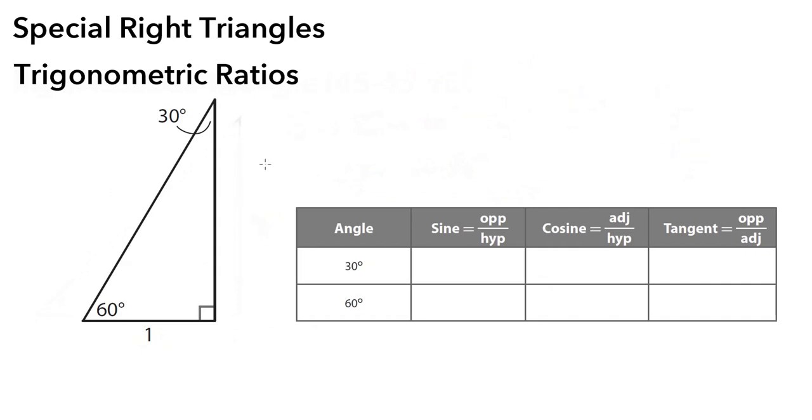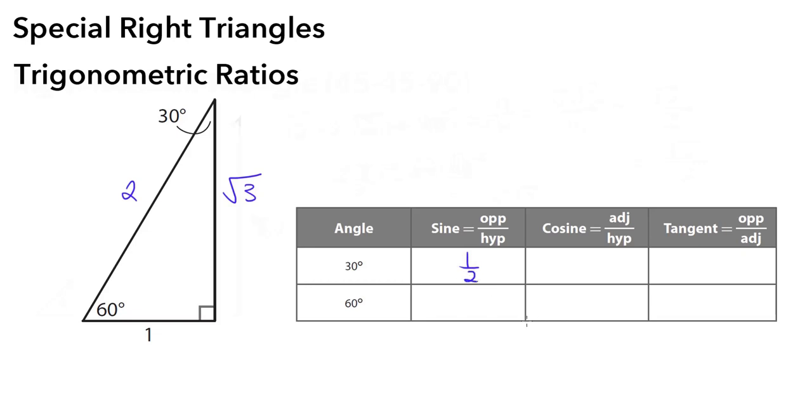All right, so let's go ahead and take a look at the ratios with a 30, 60, 90 triangle. So first, if this short leg is 1, then what's the hypotenuse? Let's double that, right? So it's 2. And the longer leg is 1 radical 3, or just radical 3. So now we can go ahead and fill in our ratios. So let's take sine of the 30-degree angle. So that's opposite over hypotenuse. So the sine of the 30-degree angle is here. Opposite is 1. Hypotenuse is 2.